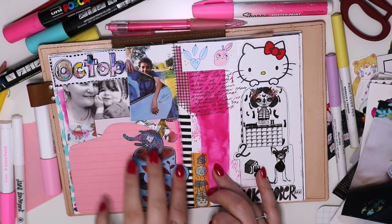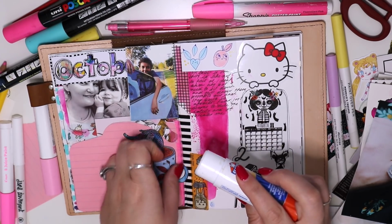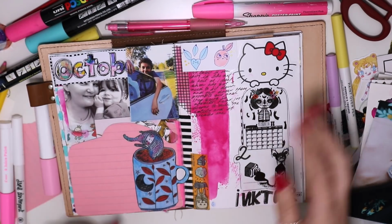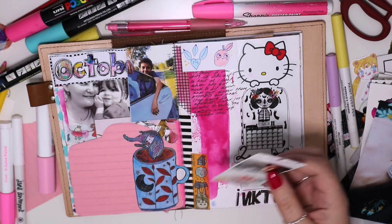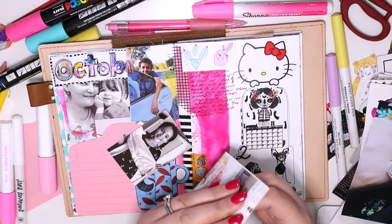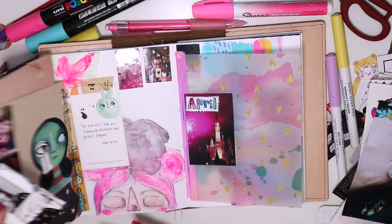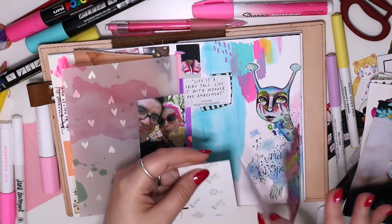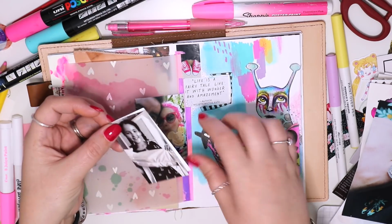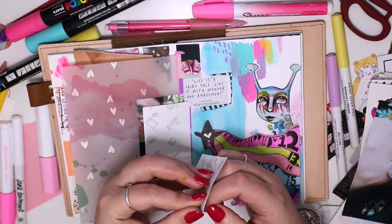I am absolutely loving this B6 size. I think I sound like a broken record, but I'm totally adoring how my pages are working, and I am keeping up with my actual journaling in the journal, which is a huge achievement that I've unlocked. Because I feel like I was creating pages in my A5 and then had pages and pages and pages that needed journaling, and I wasn't getting it done, and it was making me feel like what was the point of keeping a journal if I wasn't adding the words, because that is the be all and end all of keeping a journal. It's the words.